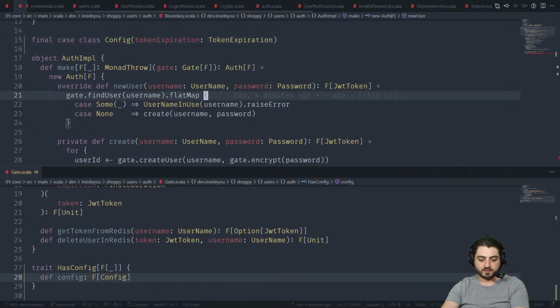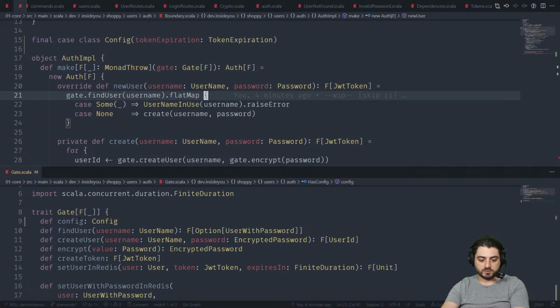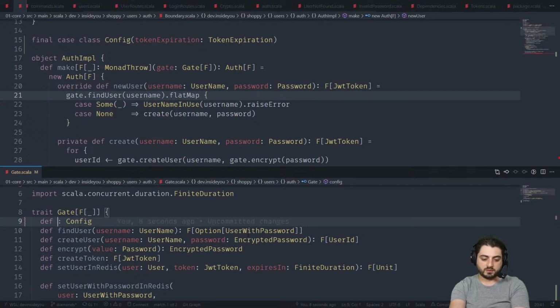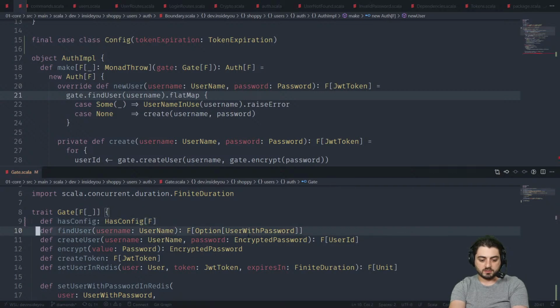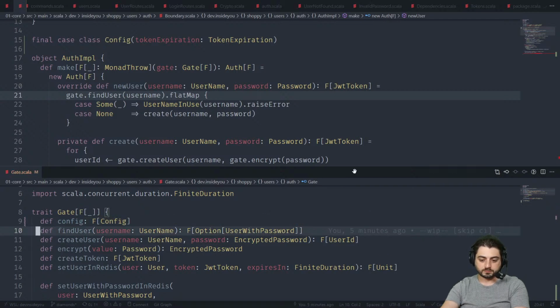That's the end of story. Over here we're going to have HasConfig. No, that's not correct. So for now it's just going to be like Config, like an F of Config. Exactly.